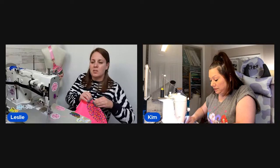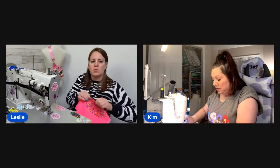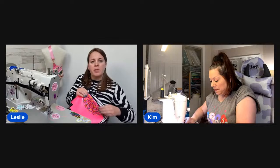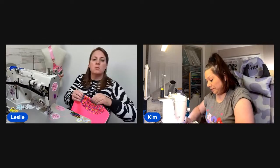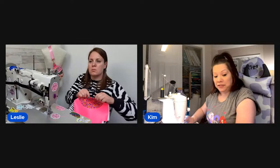Is that considered a low shank machine, a high shank? This one's a low shank. I believe so, yeah. Might need to get one of those to travel with. You can get them on Amazon. You can get them on Wayfair. I have a few.